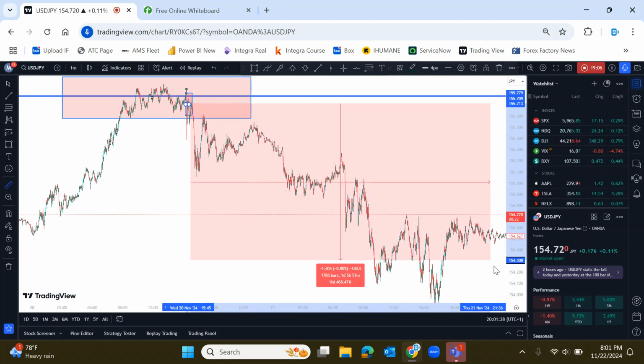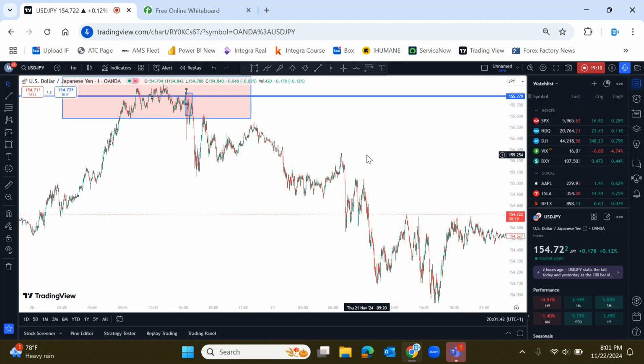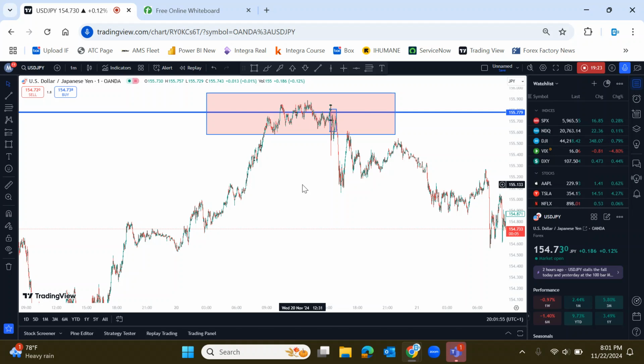Look at it. This is it. From this point, it came down by more than 100 pips. Imagine using a lot size of one, that is $1,000. A lot size of 0.1, that is $100. You can imagine the profit you can make from that. So please, your assignment for the day, you should go and be checking for these perfect precision entry points on the charts, and then you familiarize yourself with it.